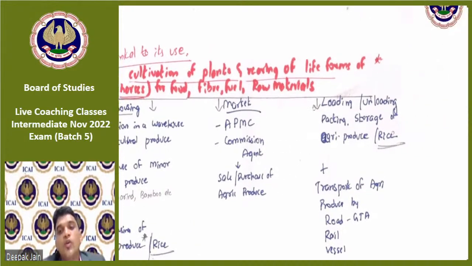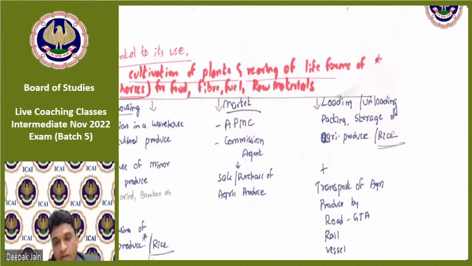Then what happens, loading, unloading, packing, storing of agriculture produce and rice. Again here rice is specifically included, because whether it's agriculture produce or not becomes a question, since rice is an end product, but paddy is an agriculture produce. When we convert paddy into rice, that rice is a secondary thing, it's used for the secondary market, because what goes to the primary market, to the mandis? Paddy goes, rice does not go. So these activities include rice also so that rice does not become taxable. Okay, that's the relevance of including rice in all of these definitions.